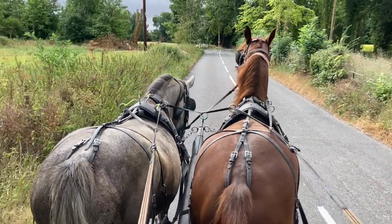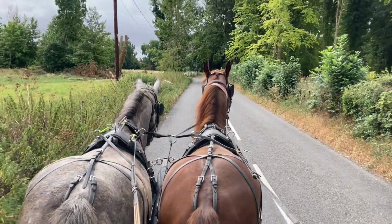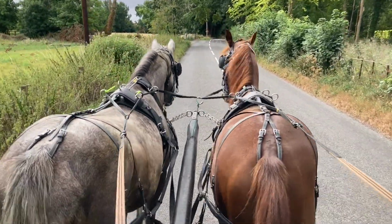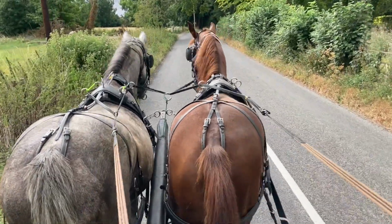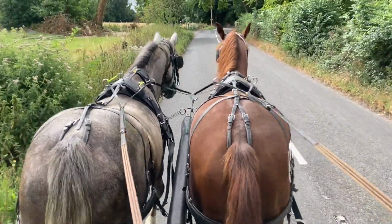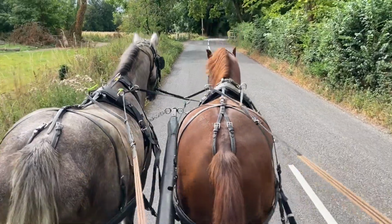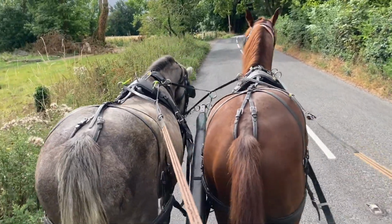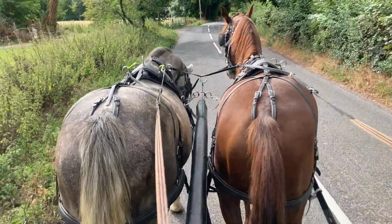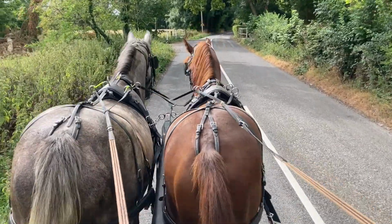Good. Almost there. But I want you to see that I'm not applying a massive amount of strength pulling back the reins. You can see her working her mouth, look, her lip, and she's licking her lips, so she's not got the tongue being compressed by the bit and all that nonsense. So she's just going sweet there. Because she won't walk, she's almost there, she is walking now, right? And then she starts jig-jogging again.